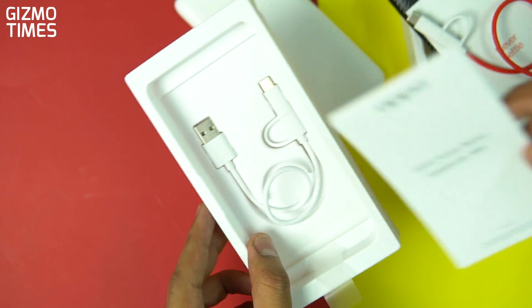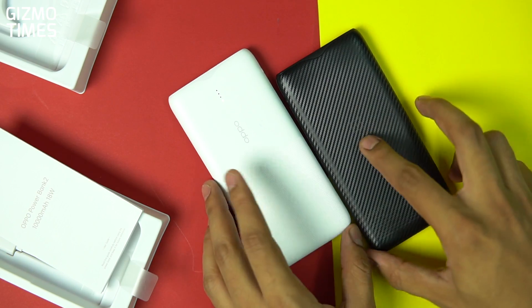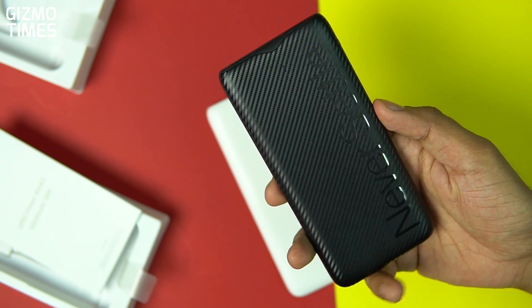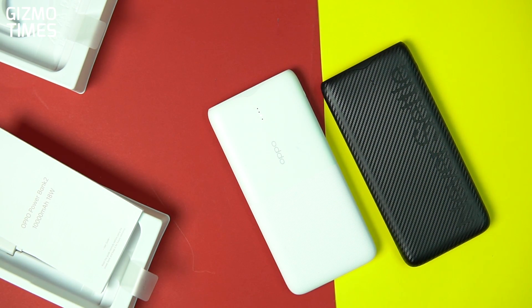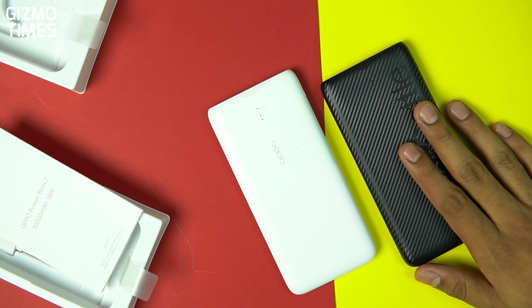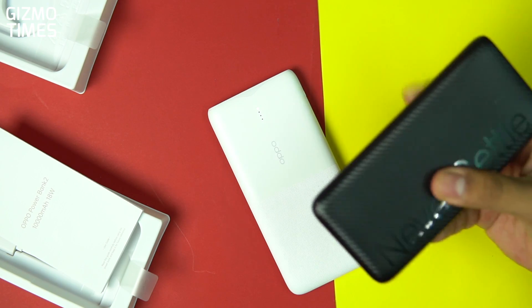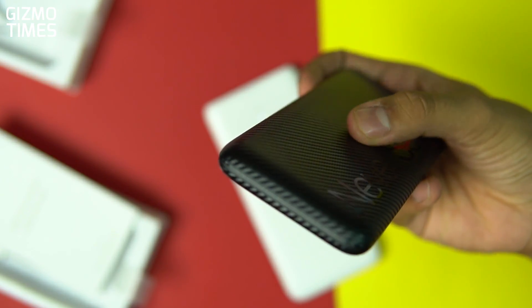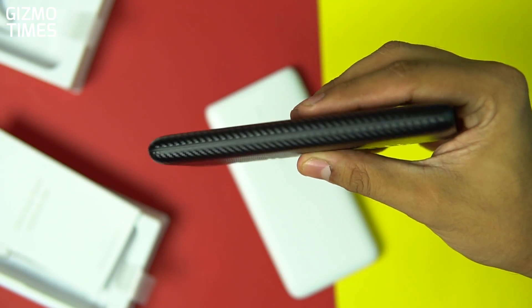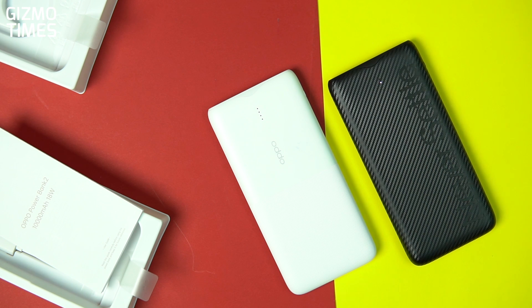So the inference is — how are they really different? I haven't seen any real difference. The only thing left to test is whether the OnePlus power bank supports Power Delivery or Quick Charge. Otherwise, it's essentially the same power bank from either OPPO or OnePlus. At this point, I'd choose the OnePlus power bank for its design — I really like the carbon fiber finish. The large branding doesn't matter on a power bank since it stays inside your bag anyway. And interestingly, there's no difference in price either — it's the same at both brands.